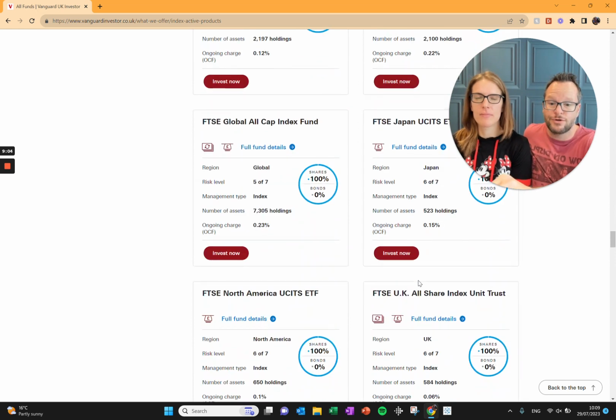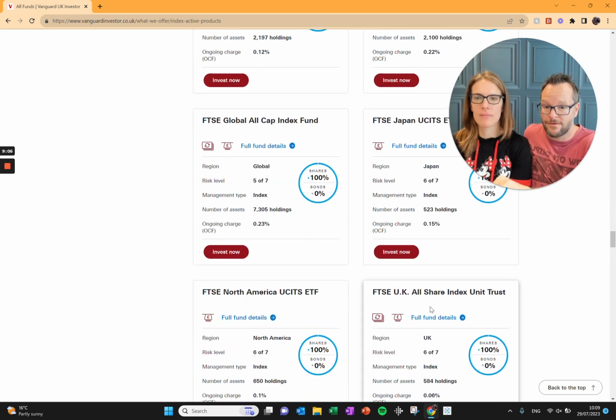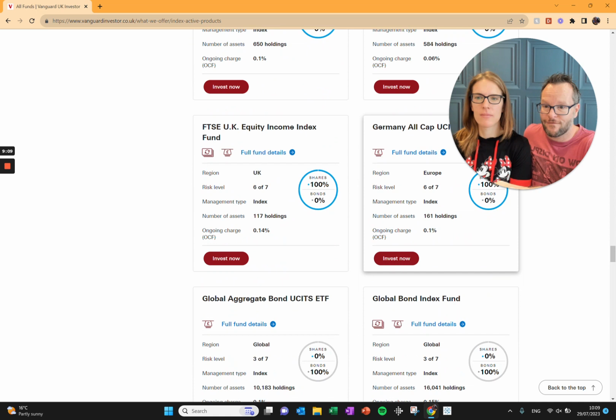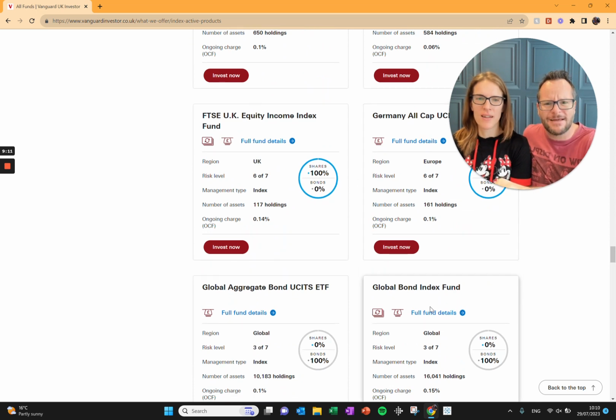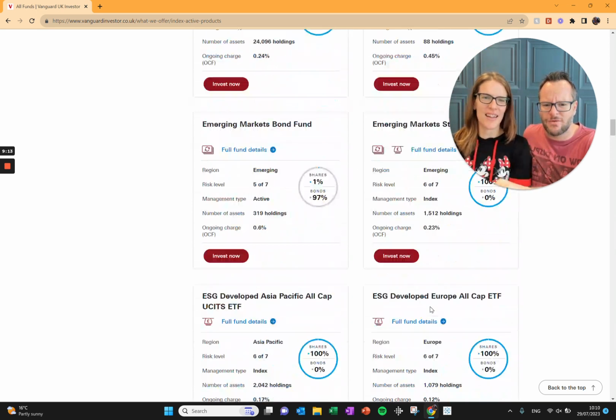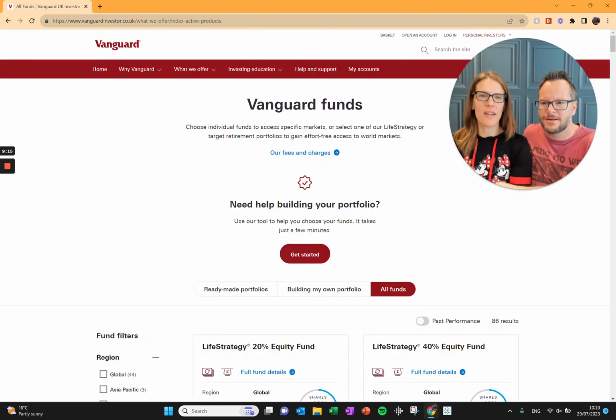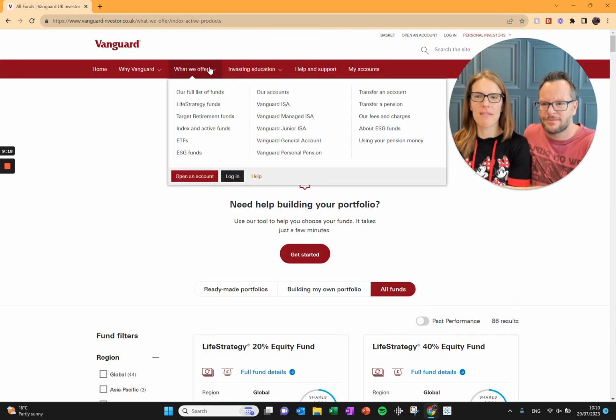And then there are a huge amount of other funds, the Japan fund, the North America fund, the Germany fund. You can see you can get any flavour you want to, which actually makes it quite difficult. You could see as Alan was scrolling from the bar on the right hand side that we weren't even half of the way down, exactly. 2/3 of the way down, and there was still more to go. Then under index and active, you've also got ETFs, which we've spoken about, and ESG funds, which we've spoken about. We actually did a full video about ESG funds and our opinion on them, so check that one out as well. So there you go, that's a full guide to those different things.